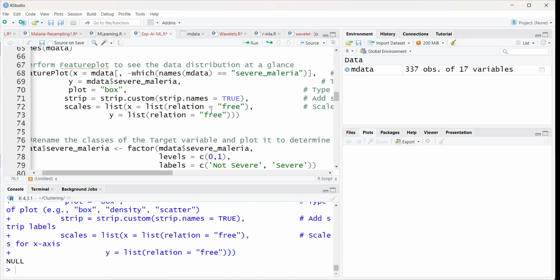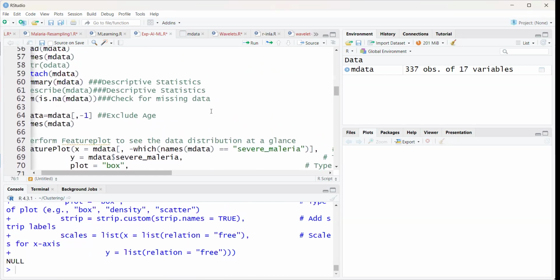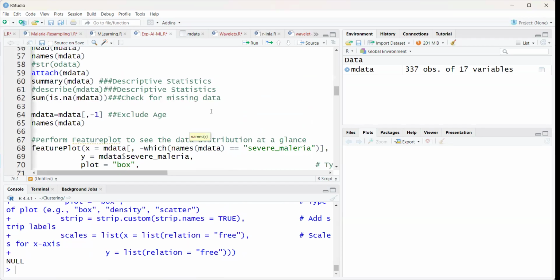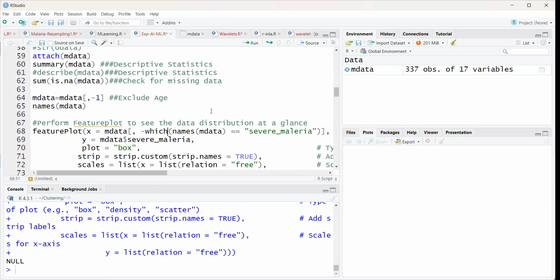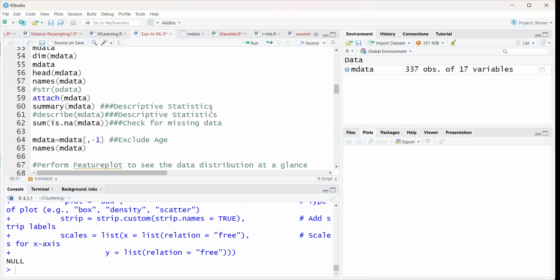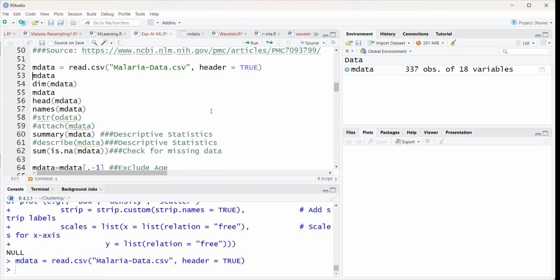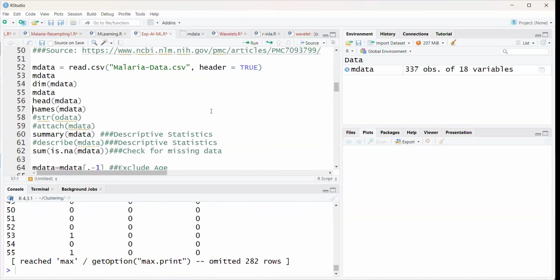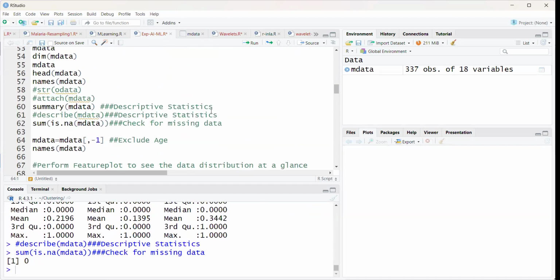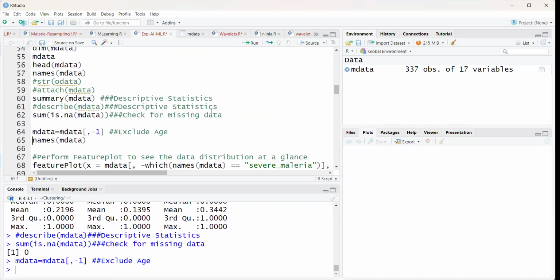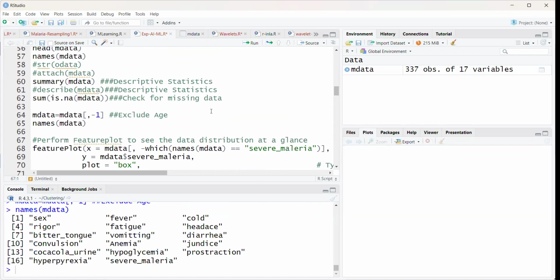This code may appear complex, but it is not complex, right? You can use that code to plot the relationship of the features with the target variable in the data.